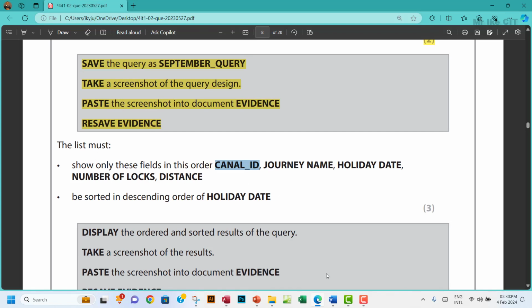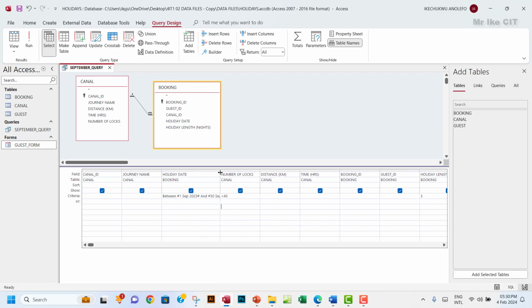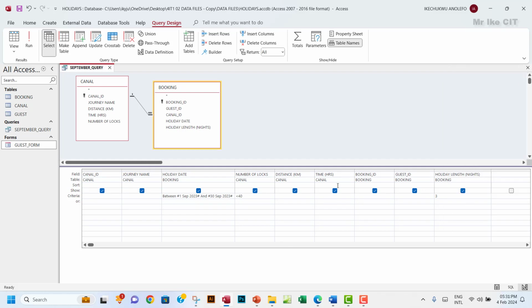But of course, if you go back, one of the mistakes I made, I just noticed something right here. When I was screenshotting this, I did not make sure that my criteria shows. So whenever you're taking a screenshot, make sure all your criteria show. Just a side note: you can also close this to make sure everything shows when you're taking the screenshot. That's fine. So we're able to arrange the data in the order that is stated in the question.